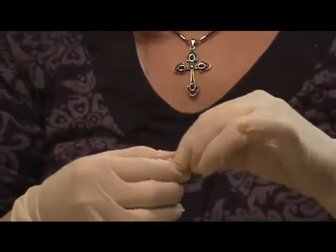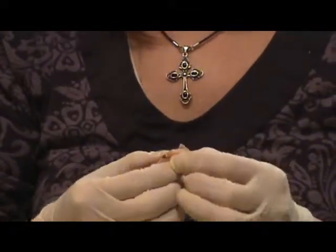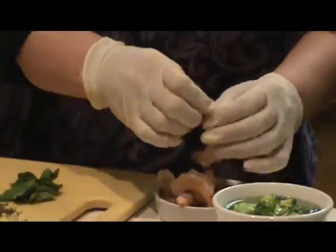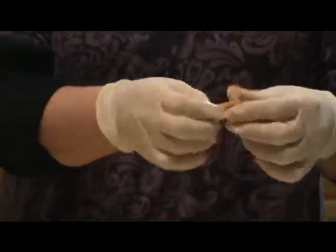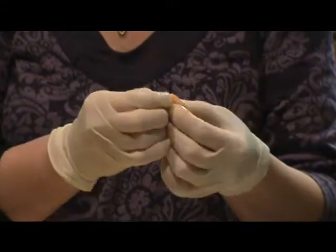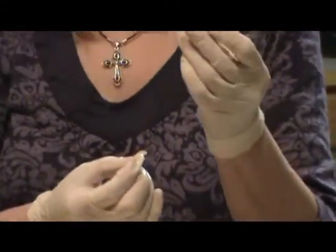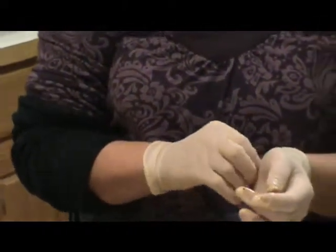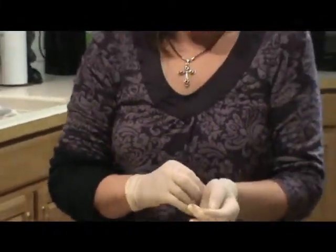I left the two on top just to show you that all you have to do — I have rubber gloves on — and I just take, I feel, and I just pop the tail right off. Take it and put it right into my scrap tap. I'll find the other one just by feeling. I know I left two right on top that weren't — the tail wasn't removed — and then just squeeze it right off, squeezing all the meat out of the inside. That's the easiest way to do them after they've been washed, marinated, and they're already peeled and deveined.